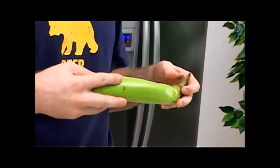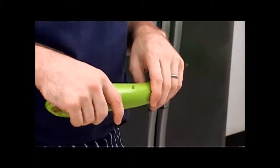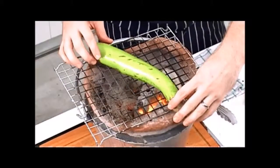So first thing, you need to get this on the grill because it takes about 10 to 15 minutes to cook right through. You want to char the outside, same as you would if you're doing grilled aubergines for, say, baba ganoush or something like that. Nice black outside. So put that on the grill.